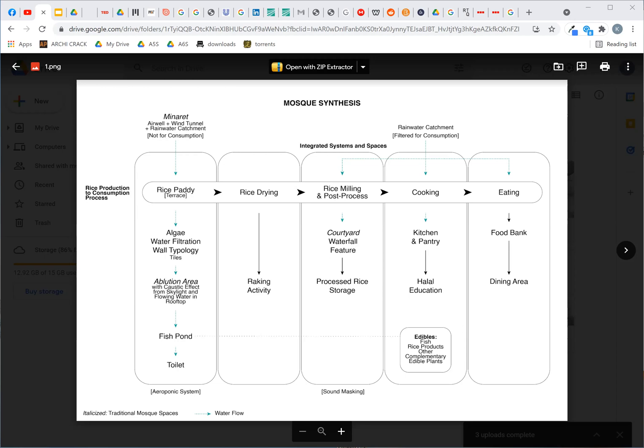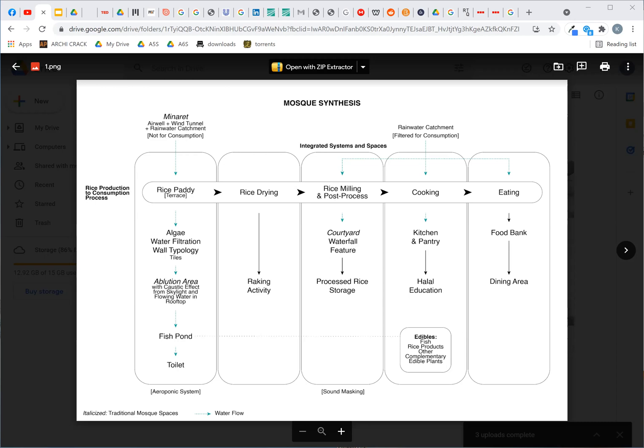So I'll start with the minaret in the left hand corner. As we mentioned, the minaret is an air well, wind tunnel, and water catchment, and we specifically segregated the water that will be used as non-consumable. So it'll be used more for irrigation and for the fish pond.